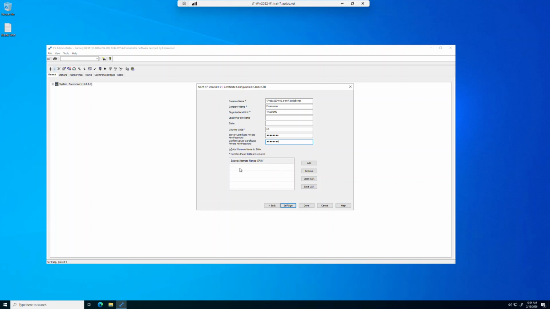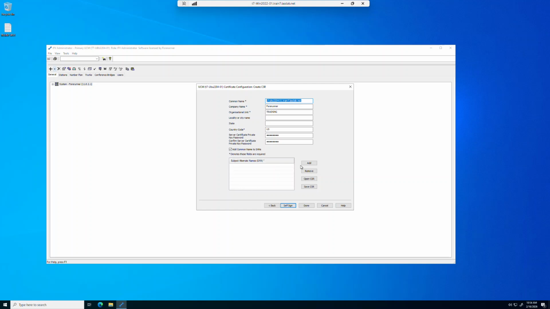Then I need to fill in the information in this field called subject alternate names. Here are the actual names that are validated by a certificate. This common name is basically no longer used. It's used as information only.